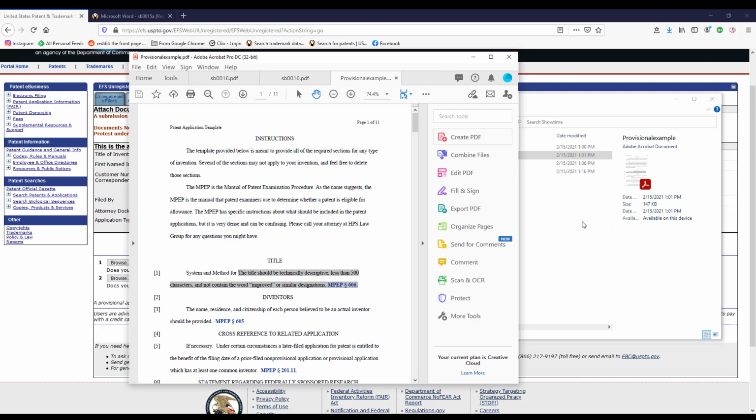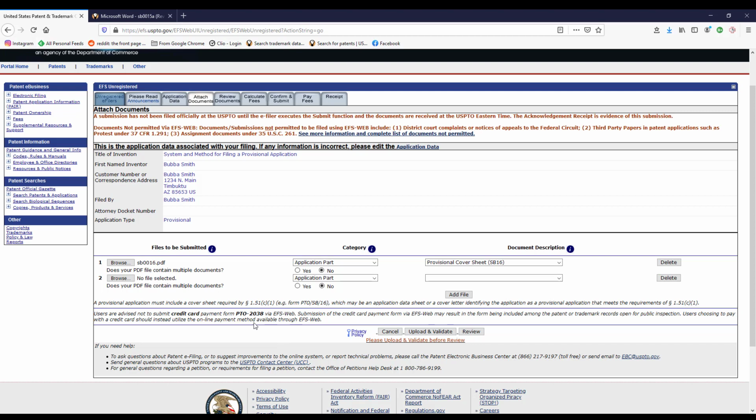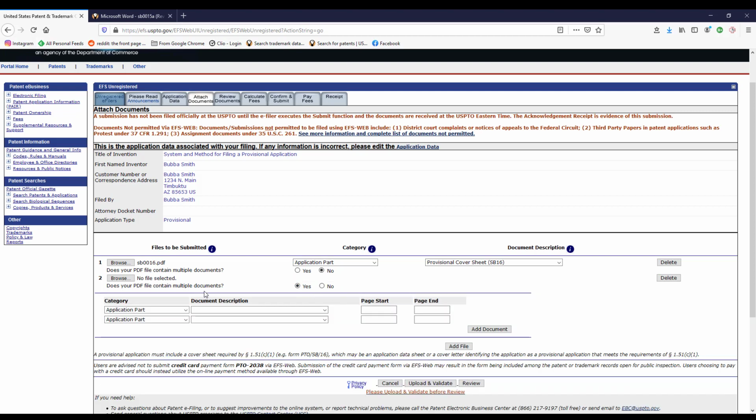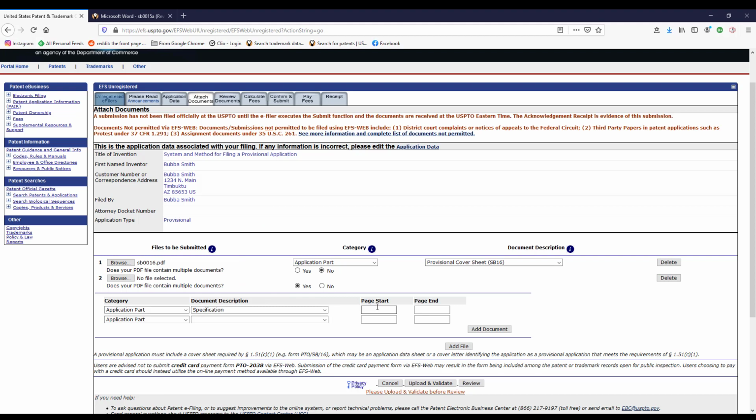Okay, so this is what ours looks like. I'm going to say that yes, it does have more than one part document in it. And so the first one is an application part. We're going to say it's the specification. Remember we said that was 8 pages, so we're going to say it goes through 1 through 8.